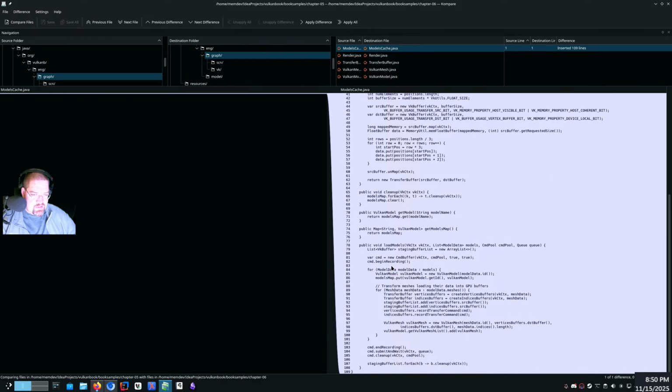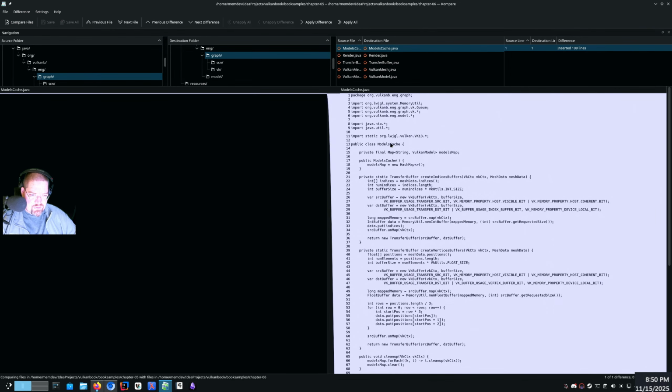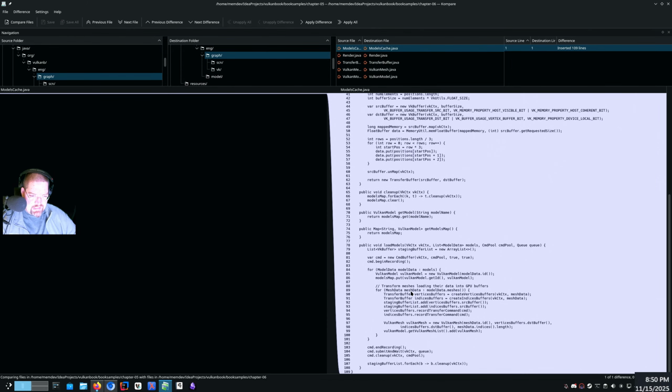This is my big problem with how this book writes its code, is that no one in their right mind would lay this thing out the way that they've laid it out. Or at least call these things what they're calling. Like there's no reason for a cache to then also have the ability to load the model. Like, load model should be in the model class, I would think.